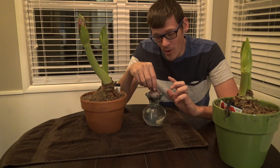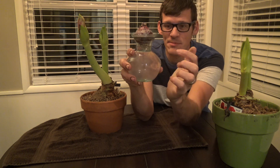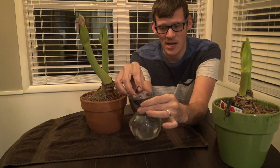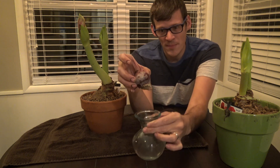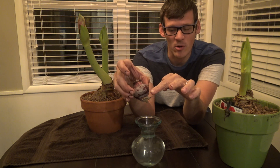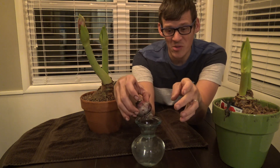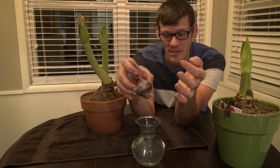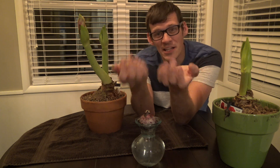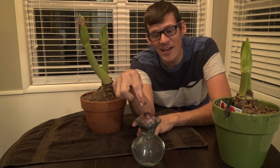I've never done this before but I wanted to try it. This is a purple hyacinth bulb and this is a bulb vase. The concept is you fill the water up to the point where the roots can barely just touch the water — you don't want it too high because you don't want to rot the bulb. This is only three days old and it's already got tons more roots than it had before. The other tip is to put it in a dark cabinet, because if you think about it, the bulb is underground in the dark, so you replicate that condition.